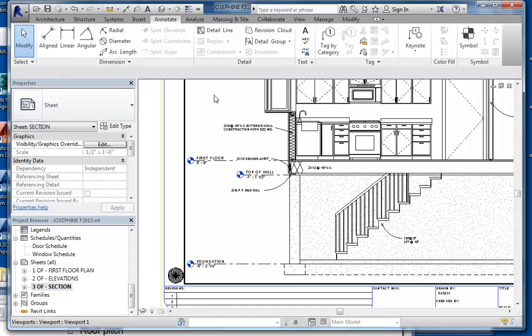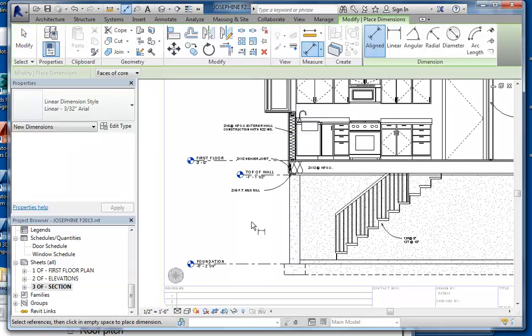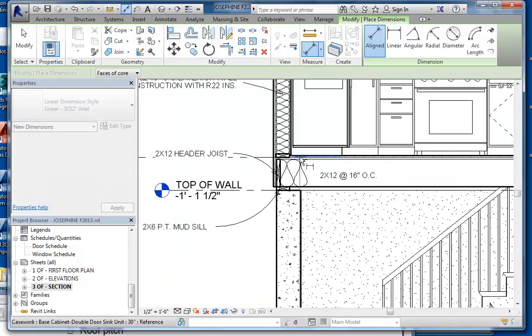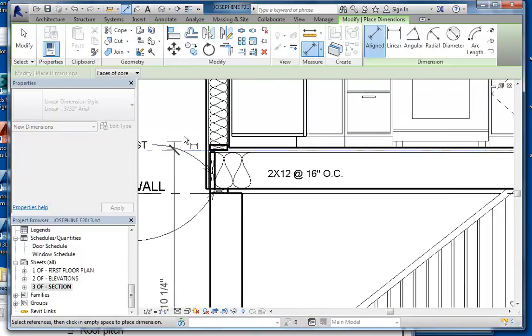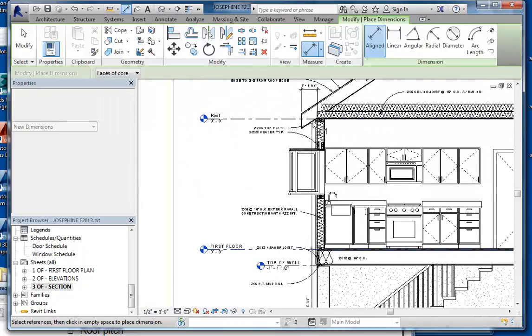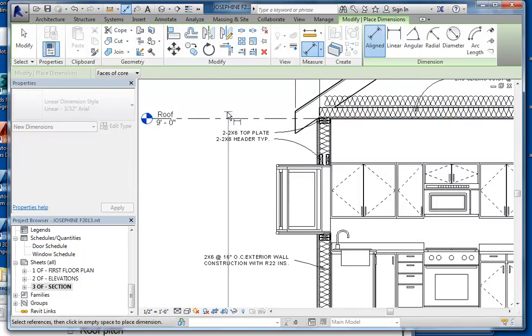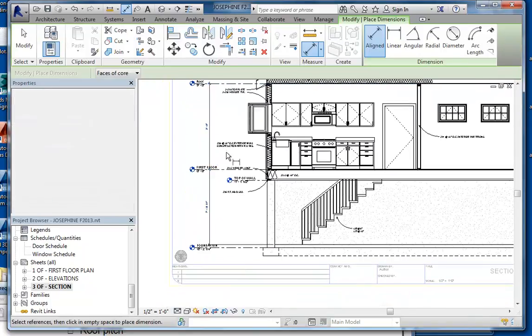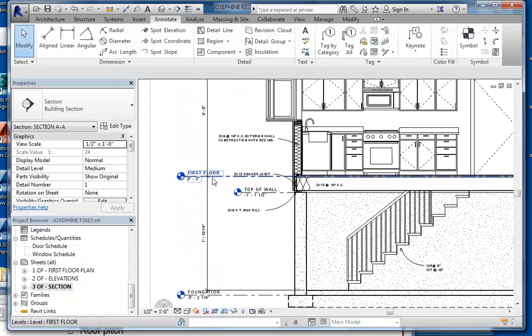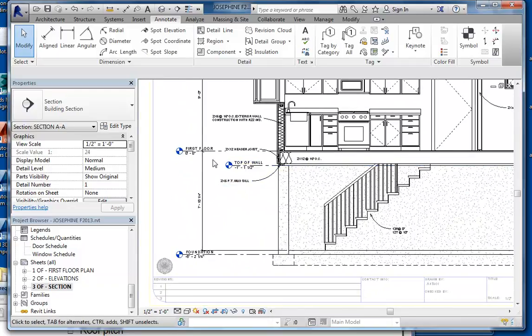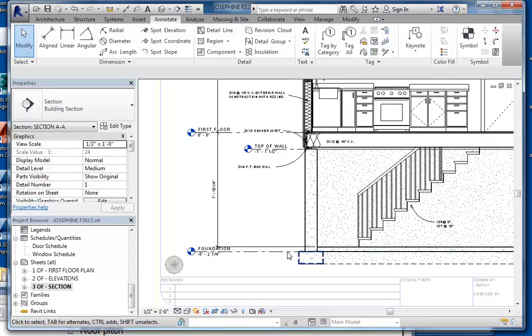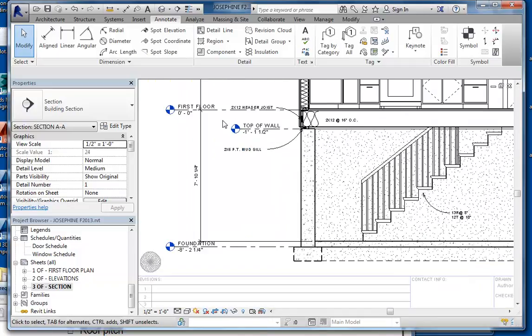Now, if you did want to actually add dimensions to this, we could create line dimensions that went to our slab, went to our subfloor, and then went to our top of wall, and we could add those dimensions. And that wouldn't be a bad idea, so we could actually see what those dimensions are going to be based on our finished. And then we could choose not to show our levels, but I think it makes sense to show your levels and the dimensions because then we can see the critical heights here.